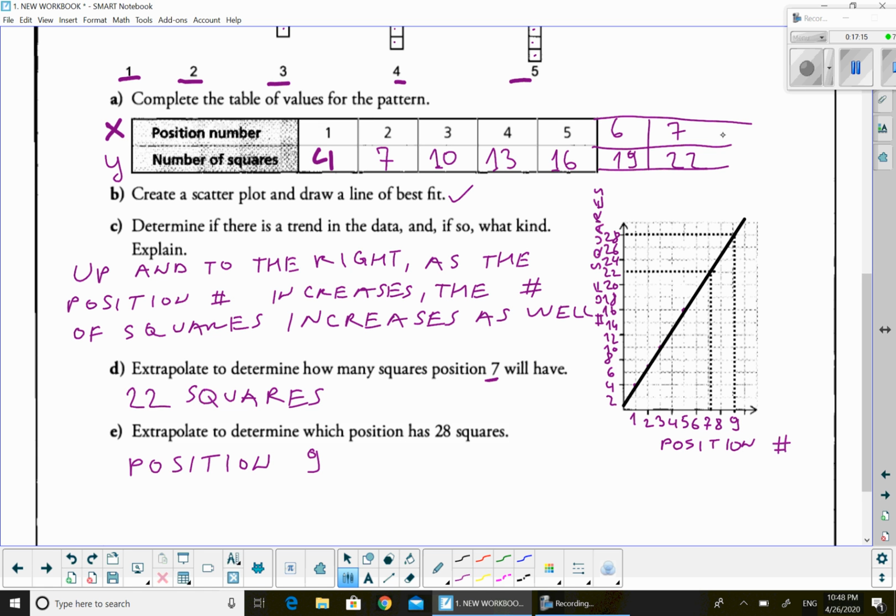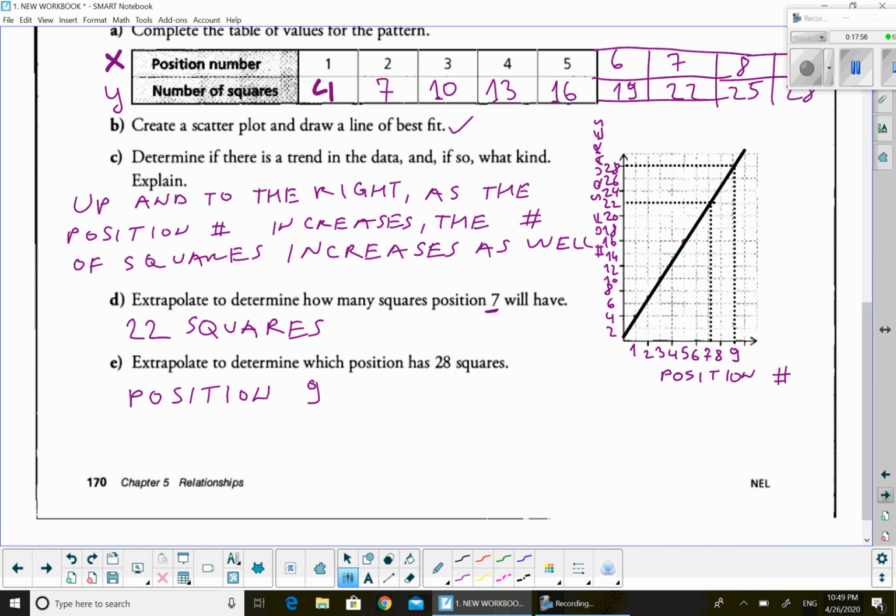Could I estimate it another way? Yes, I could keep going on my table of values here and just kind of keep adding. So 22 plus 3 is 25. 25 plus 3 is 28. And just keep adding on. So you can get the whole table of values forever and ever. Just keep adding 3. But the problem is going to happen at one point where it says, well, what about 100th position? You might not want to write the table with 100 positions. It might take up a whole page or two. So what we're going to do is we're going to use equations. Anyways, we're going to get to that eventually.